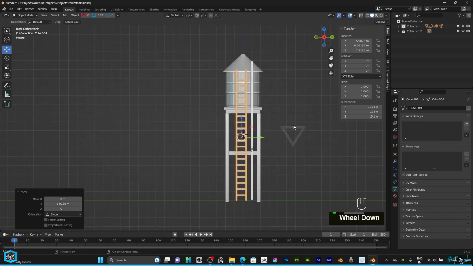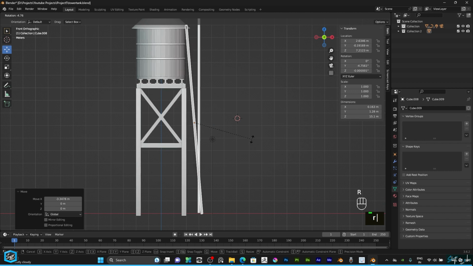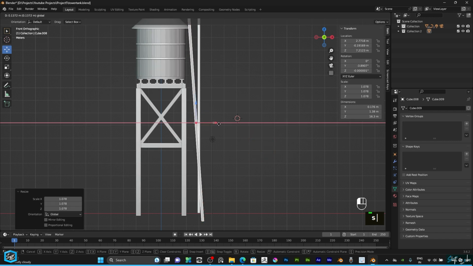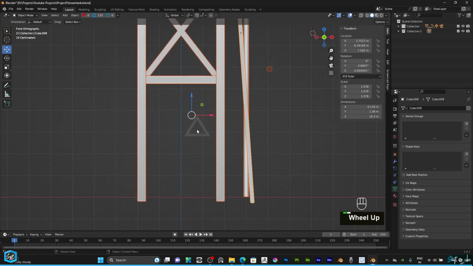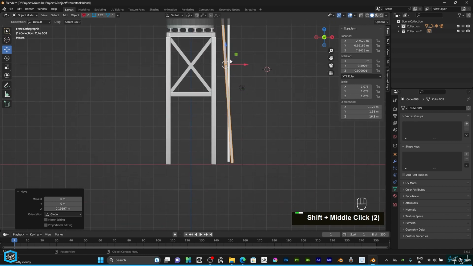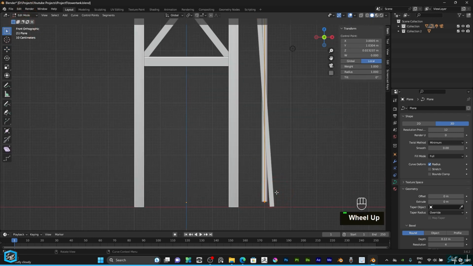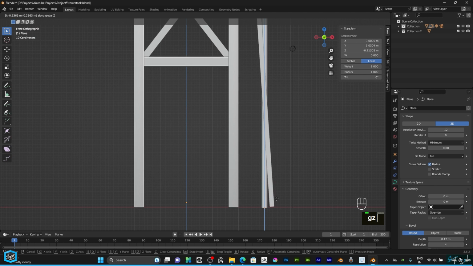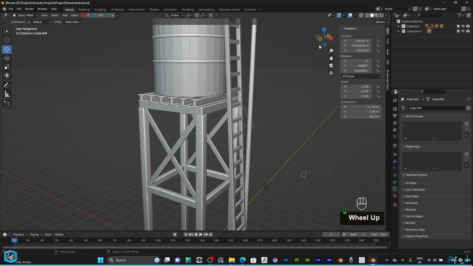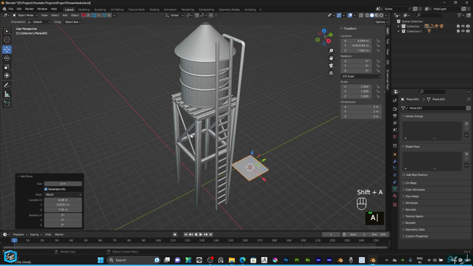Now I'm going to rotate like this. So I need some scale, so I'm gonna give like this. Select all, keep everything like this. Okay, then this one, go to edit mode and press G and lock the axis and keep like this. So that's it. I finished the modeling.